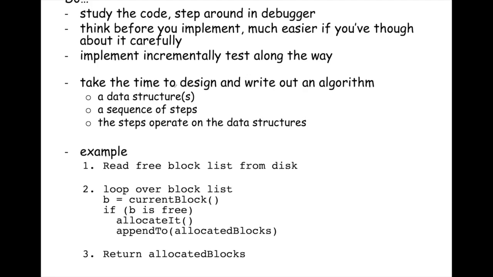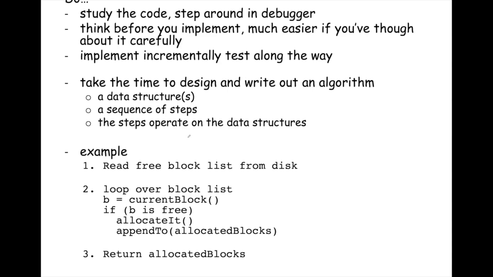Take the time, and this is probably the most important one, take the time to design and write out your algorithm. So you look at a data structure or data structures, you look at a sequence of steps, and these sequences of steps are going to operate on these data structures. So think about the data structures, the steps, and what these steps are performing on the data structures, because you need to know what the data structures are before you perform the action and what those data structures are after you perform the action.